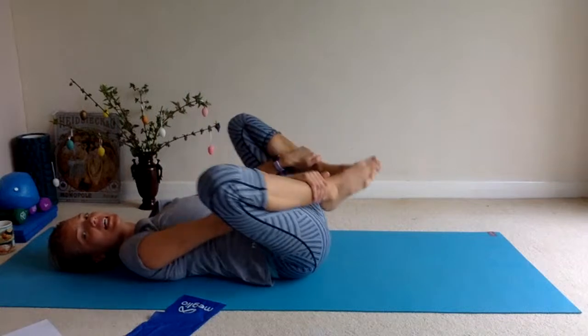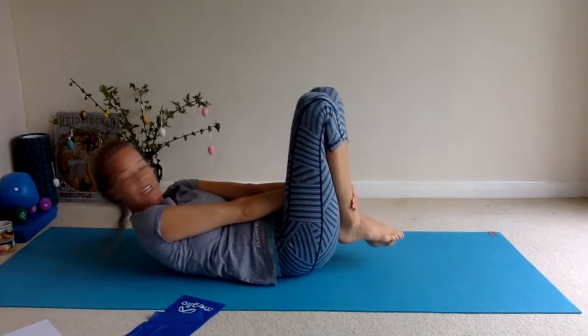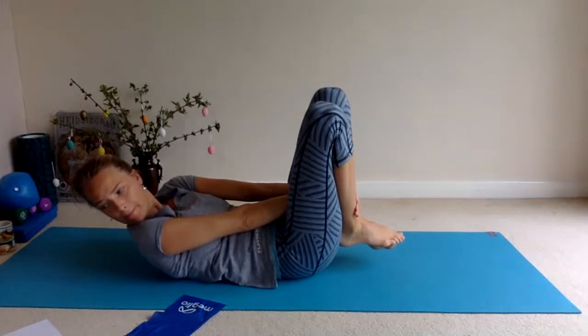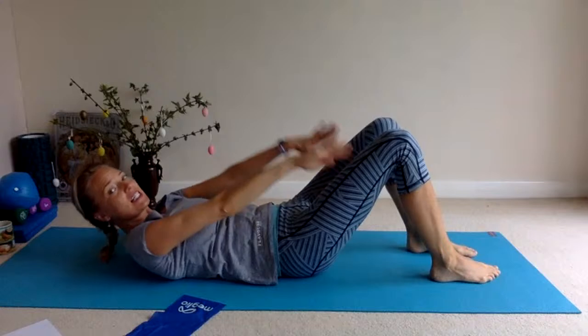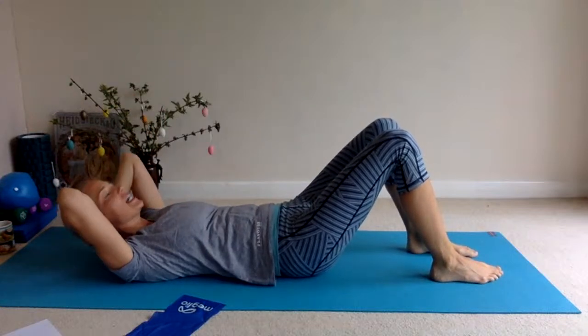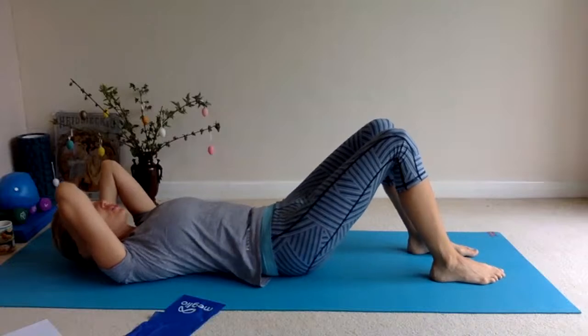And our final one. And bring your knees in. Give yourself a rock from side to side. Once again, release that tension. Place your feet back down, hip distance apart. Take your hands behind your head, elbows up towards the ceiling. Tummy muscles coming in, neutral spine and pelvis.